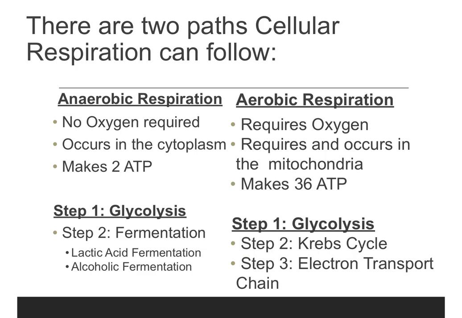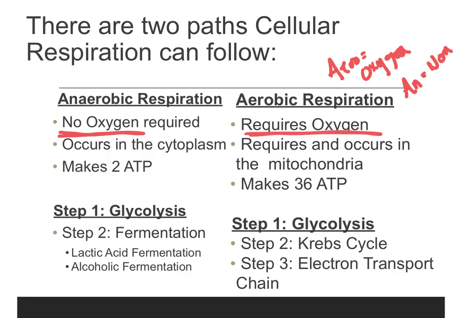There are two types of respiration, aerobic and anaerobic. Remember, aero means oxygen, and the prefix an means none. So the big distinction is that with anaerobic there is no oxygen, and aerobic requires oxygen. We humans have the ability to do both, whereas there are some organisms where anaerobic respiration is their primary energy source.